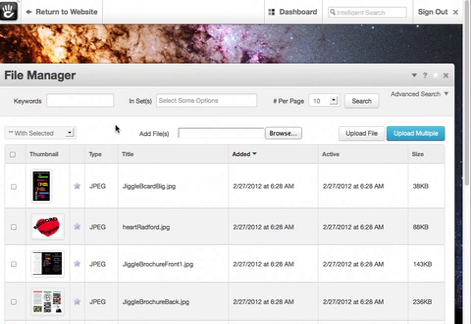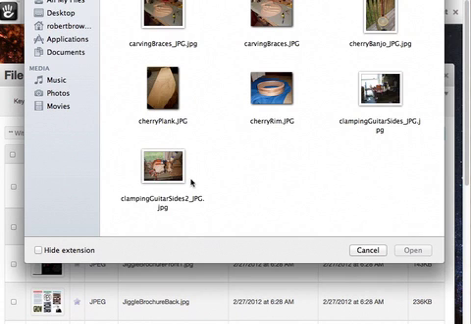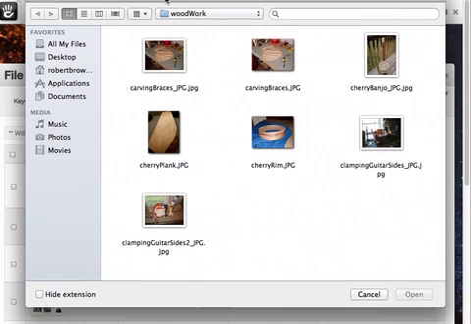Okay, so there's a lot of things going on here in the file manager. As you can see, there's a lot of buttons, and there's a lot of things listed there. We can see some of our image files that are already uploaded. I'm going to focus on just a couple of things, and that's just the very basics of adding a file. Here you can see the add file, and you have a text box. So if you know the location of a file on your system, you can type that in.